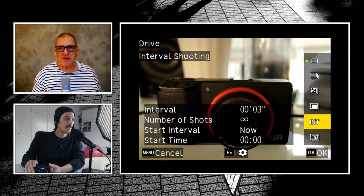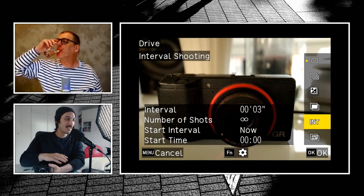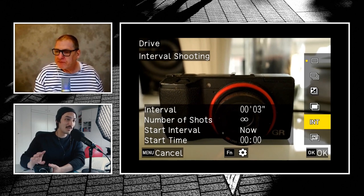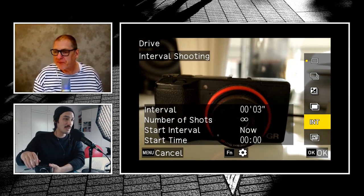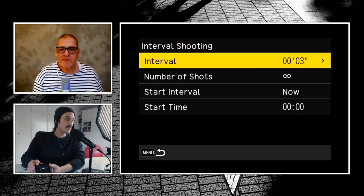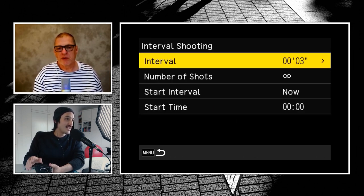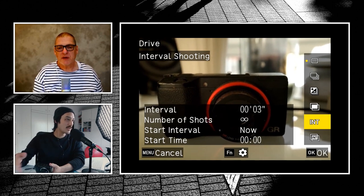You can do time lapses, but this is actually for people who want to take self portraits or group photos. This is perfect because if you set your timer to 10 seconds and you photograph your family, for example, you get one shot, and if someone has their eyes closed, you need to do it again. So I use interval shooting for taking group photos, because then I can set it to take a photo every 3 seconds. Then I just say, smile now, and everyone is smiling, and you get multiple takes without going to the camera.